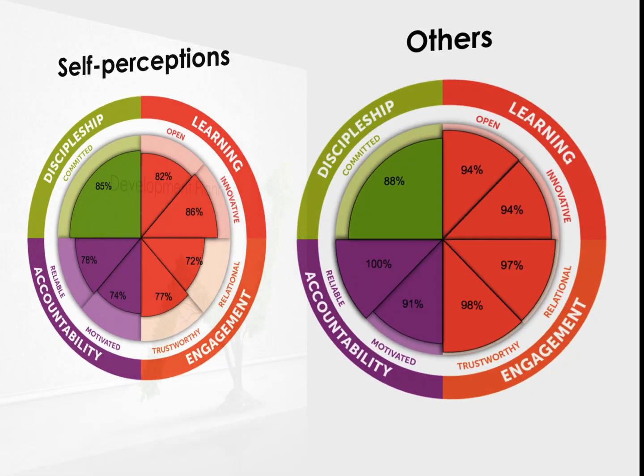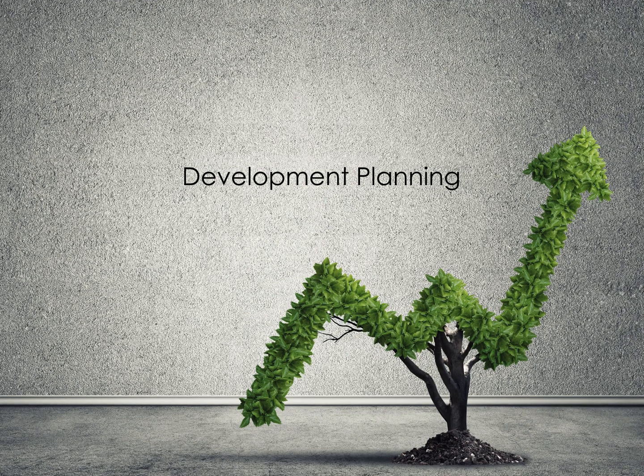Now the 3.5 hour debrief actually ends with a bit of a development planning exercise. So everybody leaves the debrief knowing where they're really strong, they know where their gaps are, and they've got a framework that they can move forward and create their own development plan to start working on amplifying their strengths, on minimizing their gaps, and moving forward. And in previous cohorts that have gone through this program, the development planning exercise has been rated very, very highly because it actually allows people to leverage off their data and chart a career course moving forward.